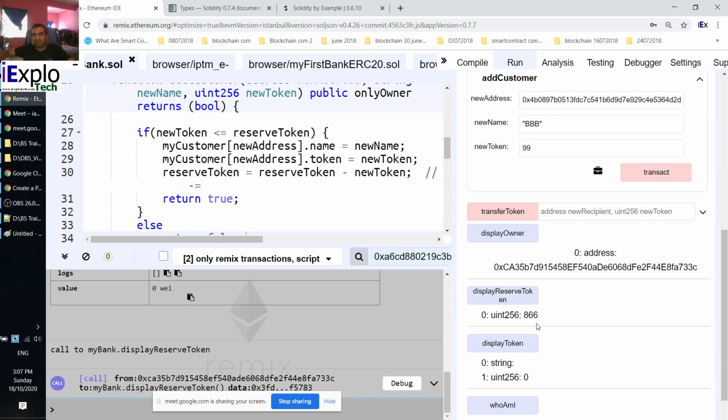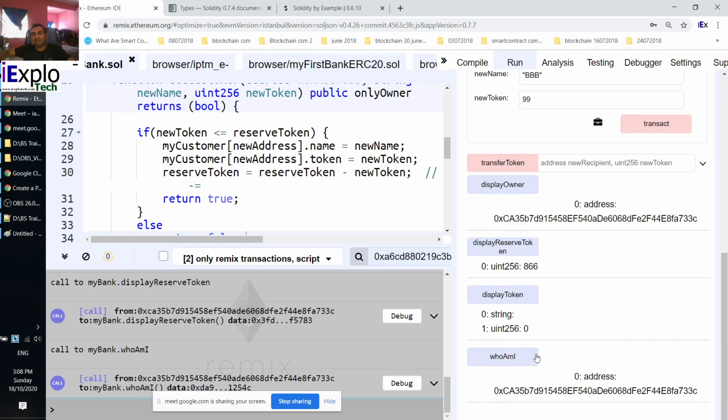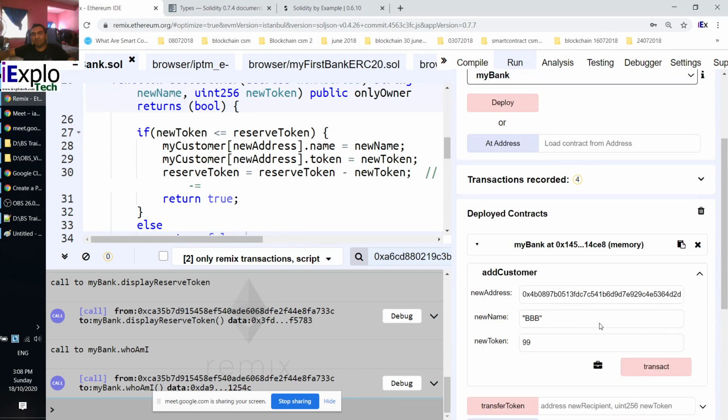So check the reserve token, it is reduced. This is an example whereby the bank can check the reserve token and the reserve token will be deducted, but never go beyond zero. You cannot transfer beyond the amount you have. So somehow we can have control over the amount of token in our smart contract.